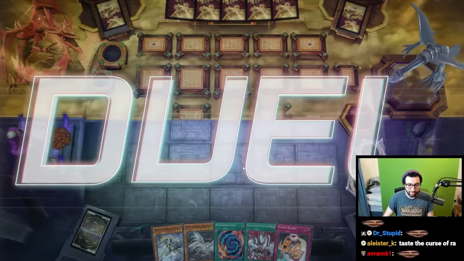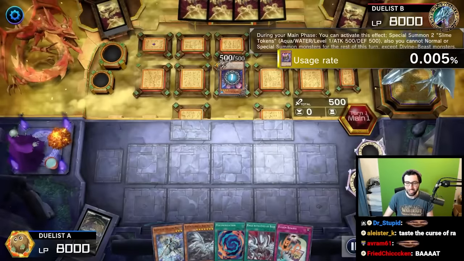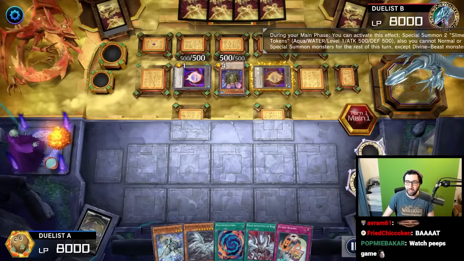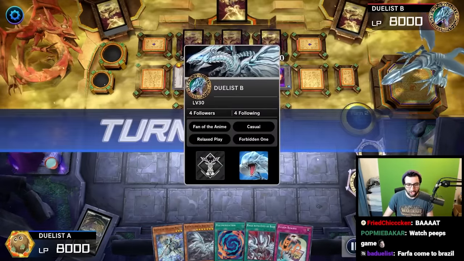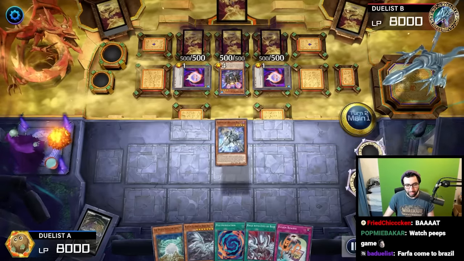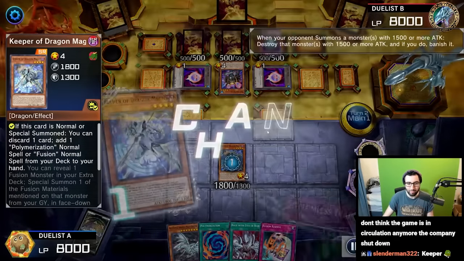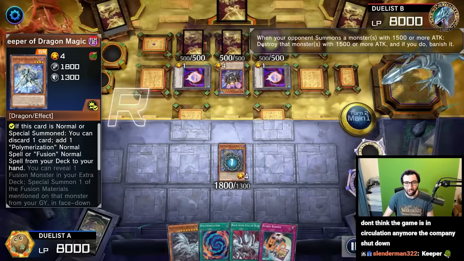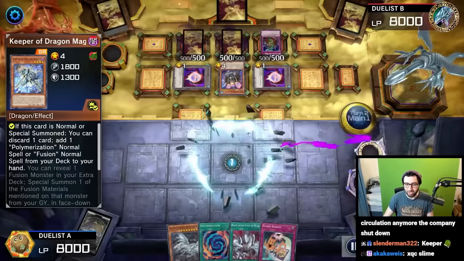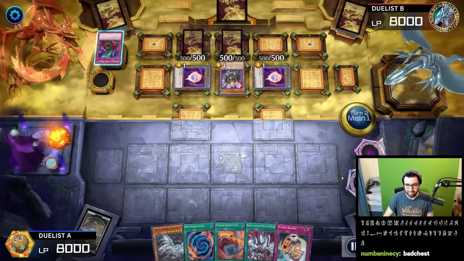All right. Keeper of Dragon Magic, Blue Eyes, Rage with Eyes of Blue, Polymer Station, and Fusion Reverse. Duelist B here, rocking it at a solid silver 5 with the 3 Black Crow and the Reactor Slime here. And we're going to normal summon out the Keeper of the Dragon Magic, discarding the White Stone here. Immediately on summon, look at that. Priority almost, huh? Look at that. Banishing, but we get to add Fusion Substitute from deck to the hand here.